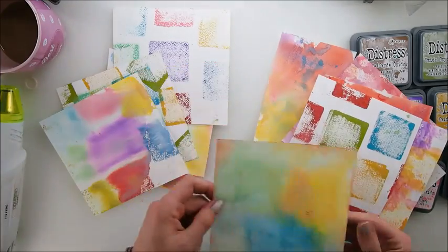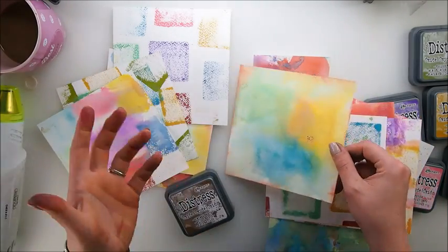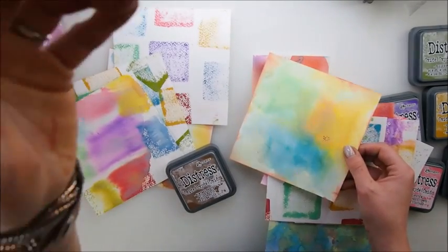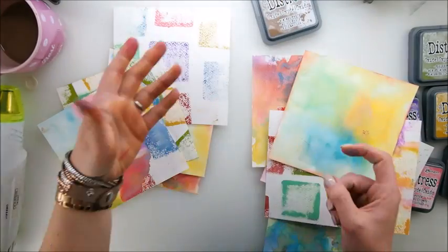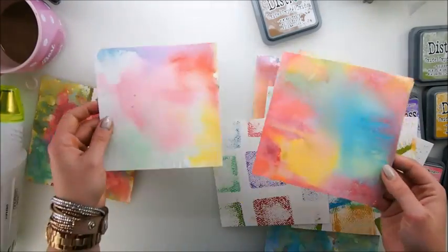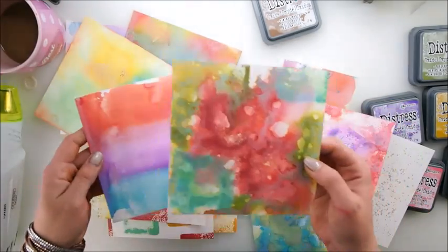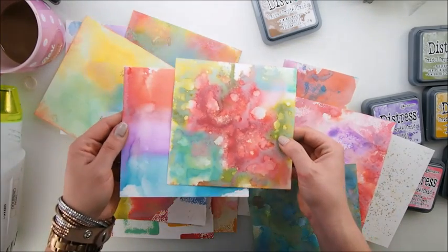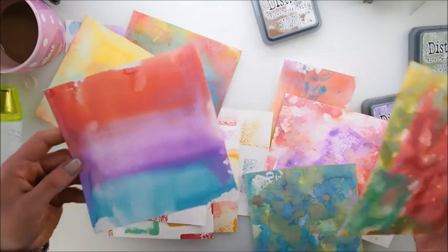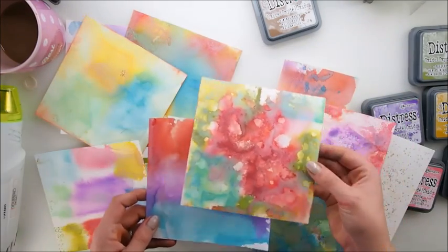The brown one hid behind my coffee so I didn't use it for the whole video — sorry about that! Anyway, this is what we have. You can stick them to 6x6 cards. My two favorites are the alcohol one — I think it's stunning — and the one where we dragged the color. There are many more techniques you can use; these were just random quick ideas.